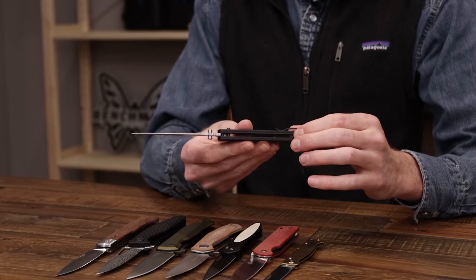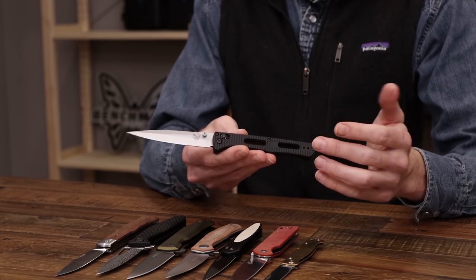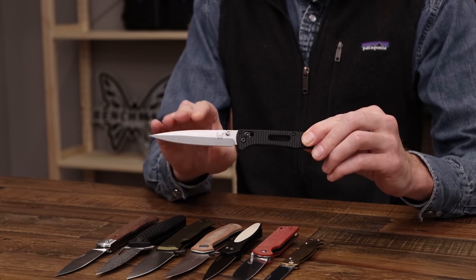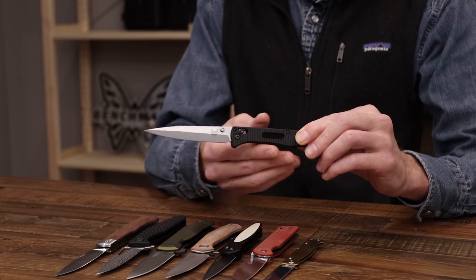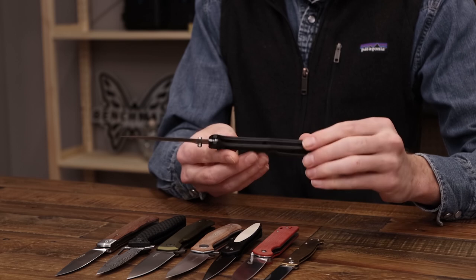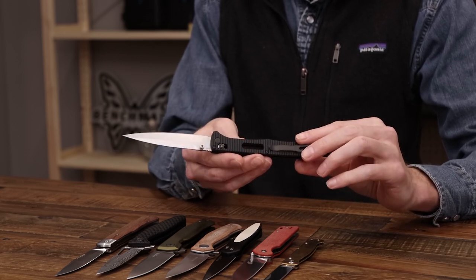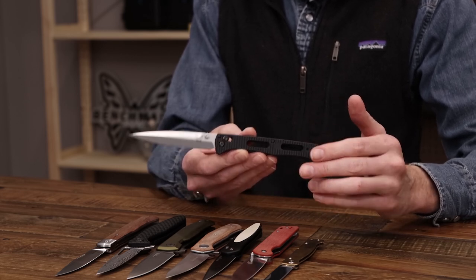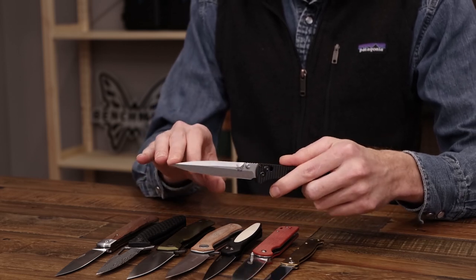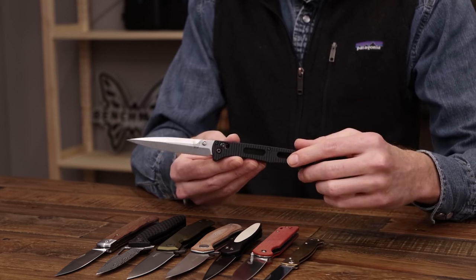Next we have a dark horse in the Benchmade Black Class Tactical line — the Benchmade Fact. This is a great EDC knife because it's very slim and lightweight while having a rugged build. We've got full skeletonized steel liners with hard anodized aluminum scales and plenty of traction for a secure grip. The blade is a spear point in S30V, a nice modern stainless steel with good edge retention and balanced performance. Phosphor bronze washers deliver smooth operation via the dual thumb studs. With the axis lock and a reversible stainless steel deep carry clip this is fully ambidextrous. This compares pretty favorably to the classic 940 from Benchmade — a long slim knife with plenty of cutting edge for daily tasks, a fine point for piercing, and a high quality build overall.